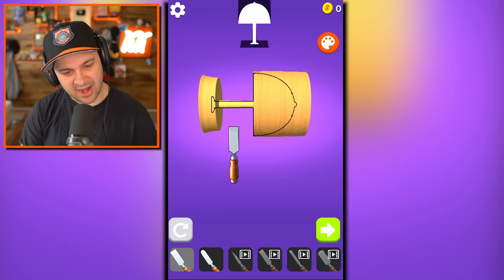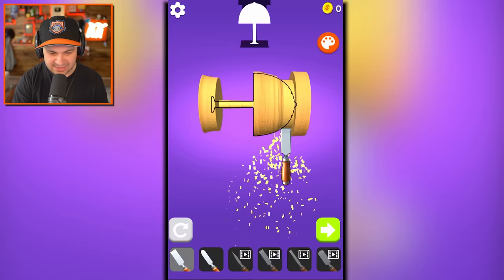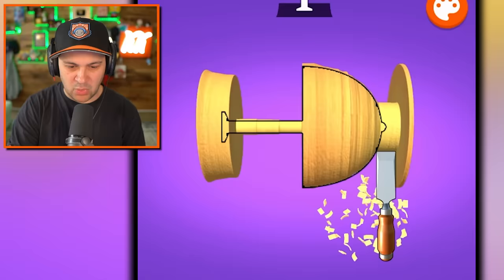Okay. Now let's do the umbrella part of it. I guess that's what this is called. Just gotta grind it down ever so slightly. Nice and easy. Oh gosh, this is very scary. I feel like I'm gonna ruin everyone's day if I mess this up. And I don't want to ruin anyone's day. Also, who wants an umbrella made out of wood? Seems like a very poor use of the resource.